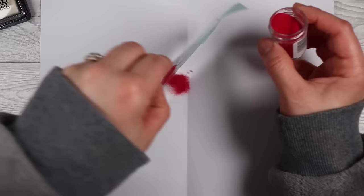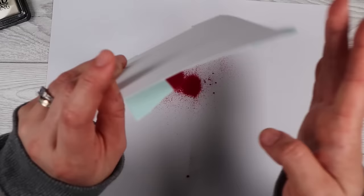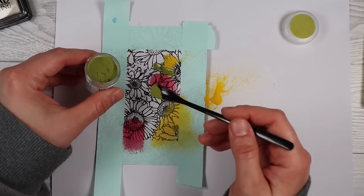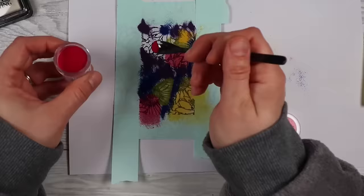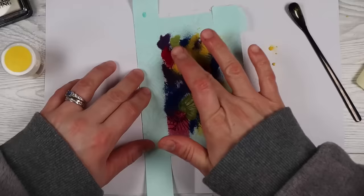The first way I attempted this technique was to tip some embossing powder onto my panel and then tip it off so I could save as much as possible. This doesn't work for this technique — you're going to have to take the hit and lose a bit of your embossing powder because it just won't work; when you tip it off it covers the whole panel. So I've got this little tiny spoon — you can get one from absolutely everywhere, I'll try and link one below. All I'm doing is adding a little bit of embossing powder using that spoon and I am going to sacrifice it. You'll see at the end of the video I've done several cards and my embossing jars are still pretty much full, so you don't actually waste that much. In order to get these beautiful layers you kind of have to sacrifice some of that embossing powder getting mixed up and tipped off.